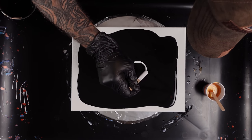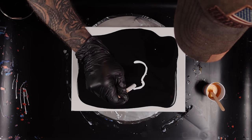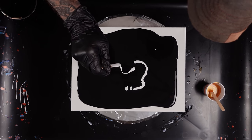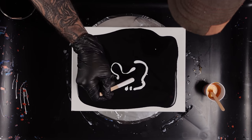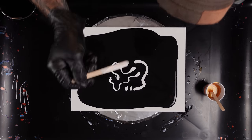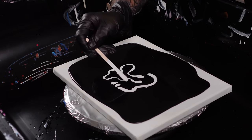And I know I'm gonna end up stretching this. So the majority of the paint that I put on here, I'm gonna want it to be towards the center. But yeah, this different mix does a little bit more of a cloud-looking dispersion towards the edges. Has a lot of a shadow to it, and I enjoy that.